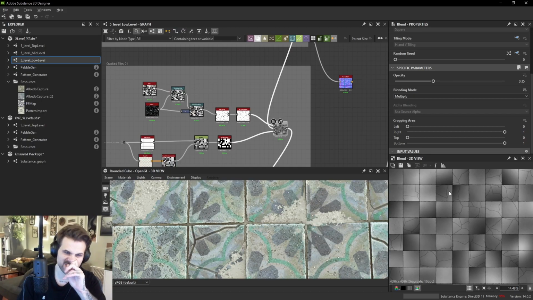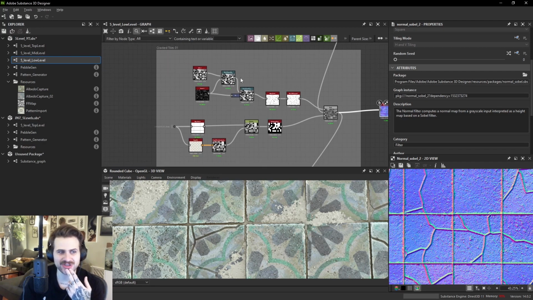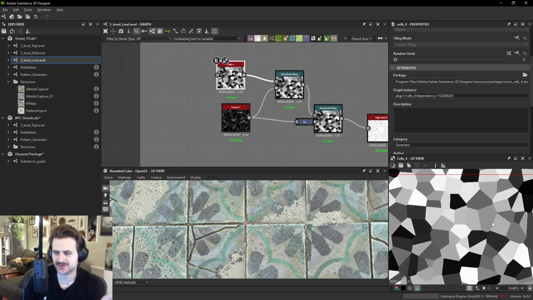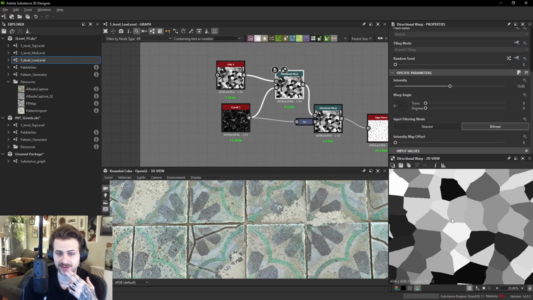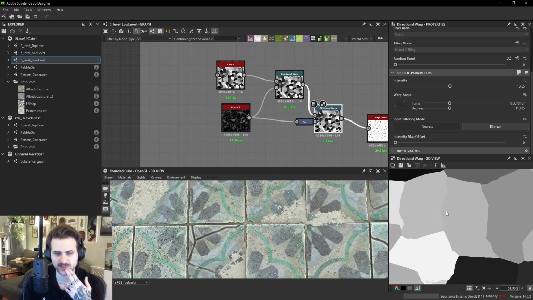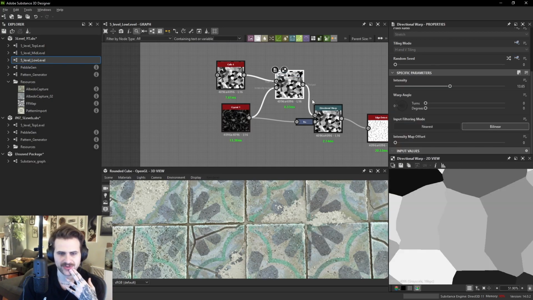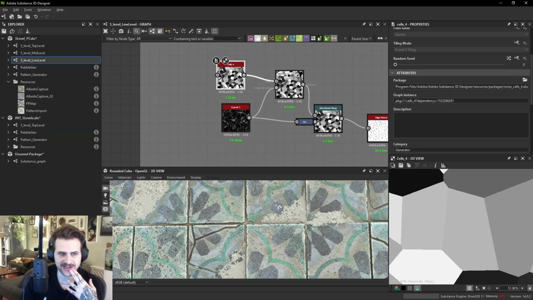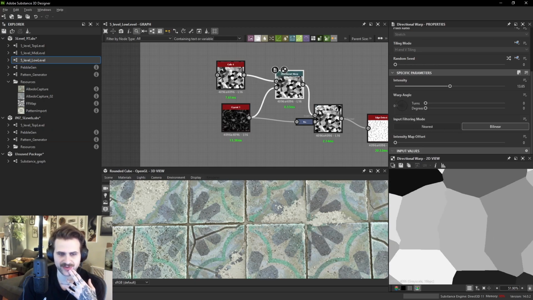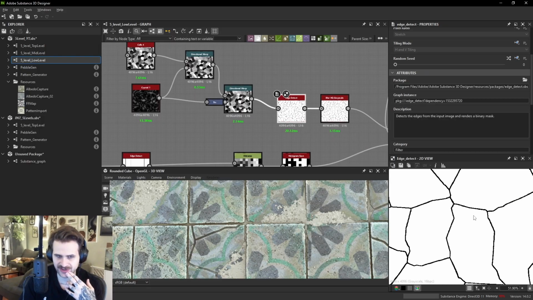If you get to the cracks, this is what basically all cracks look like on student artwork I see, which is just very classic. They take a Cells 4, and if I'm lucky and they're on top of it, they'll directionally warp this, right? So they're taking a directional warp and using some sort of texture to make the lines of the Cells 4 not so perfect, to break them up a bit. Then they use an edge detect.